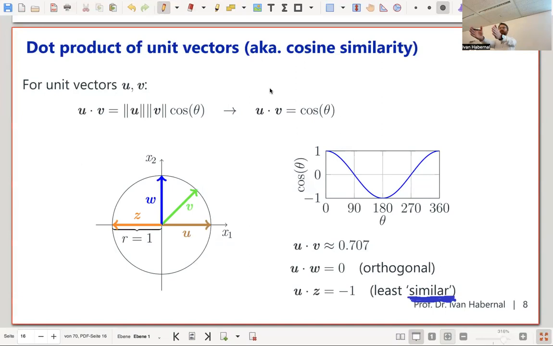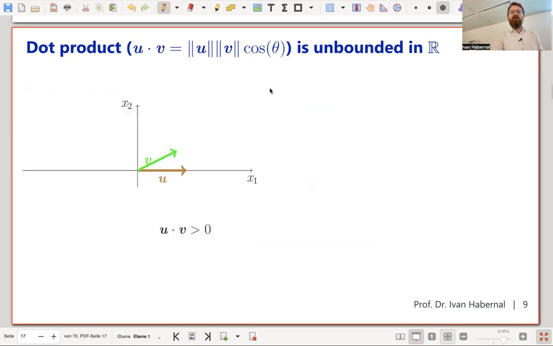So if you have two vectors, my hands being two vectors, this would be a dot product of 1. I'm moving them apart to 0, to -1, and back to 1 again. So it says something about how similar these vectors could be, if similarity means pointing in a similar direction. So we can utilize this notion of the angle, or the dot product, which will help us to understand it better, or to visualize it better. Any questions so far? Good. This is really a recap, but I wanted to be on the safe side that we understand the geometry behind that, because then you get better intuition about the dot product.